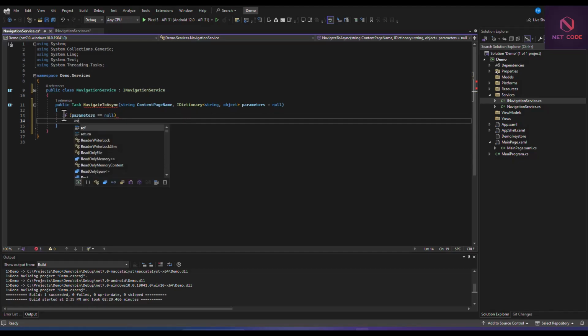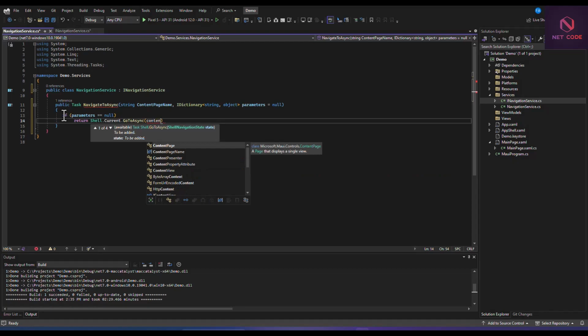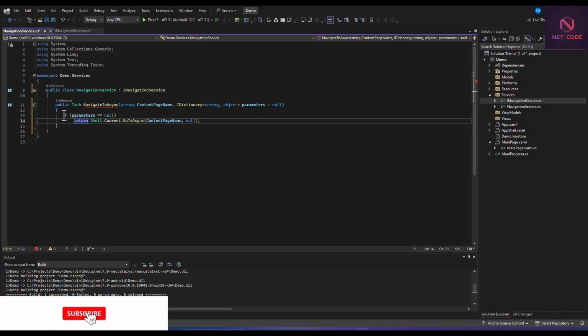We can return shell.current.go to, then pass in this content page name. So we are navigating to this content page name.